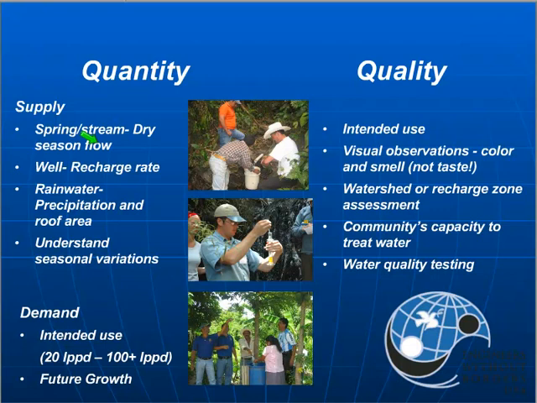And then the demand side is figuring out what that average daily demand is for the community. And that's really going to vary. I wish I could just give you some number to use, but it's going to vary based on the country and the practices with water and what the intended use is. So here's a range that I have, which is 20 liters per person per day if water is going to be used for only drinking and cooking, so things that you're actually consuming, up to 100 plus liters per person per day if you're also going to be using that water for laundry and other household chores that use a lot of water but don't necessarily require the same level of quality. These are kind of the ranges.